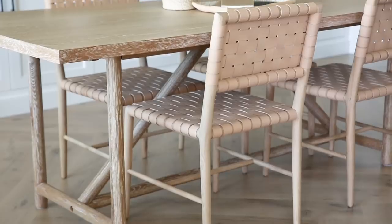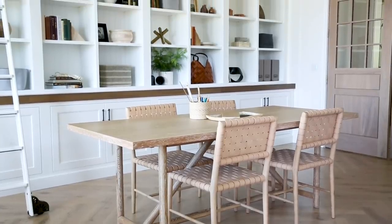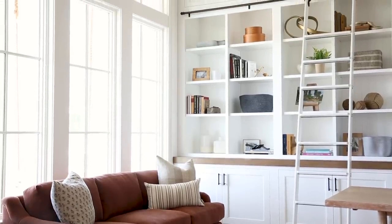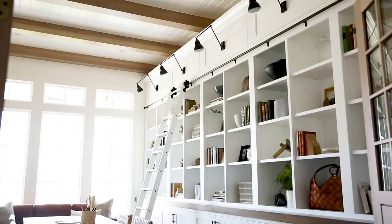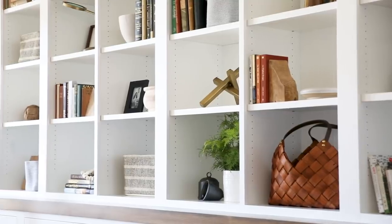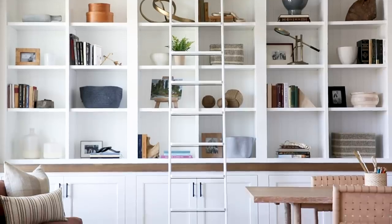We did a table in the center that could accommodate lots of seating. We have this amazing rust English roll-arm sofa from McGee & Co. — you guys say I never use color, but we just did a rust-colored sofa, so we do it sometimes. We styled the built-ins to incorporate lots of old and new family photos and accessories to really bring that library feel to life, and to top it all off, we had to do a rolling ladder — I love that detail in the space.